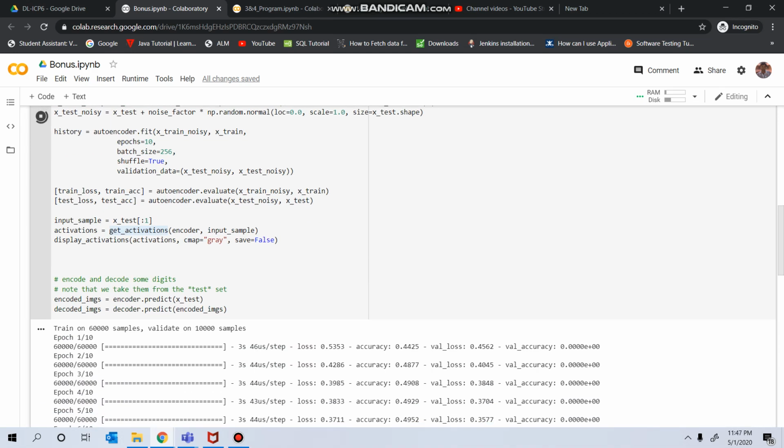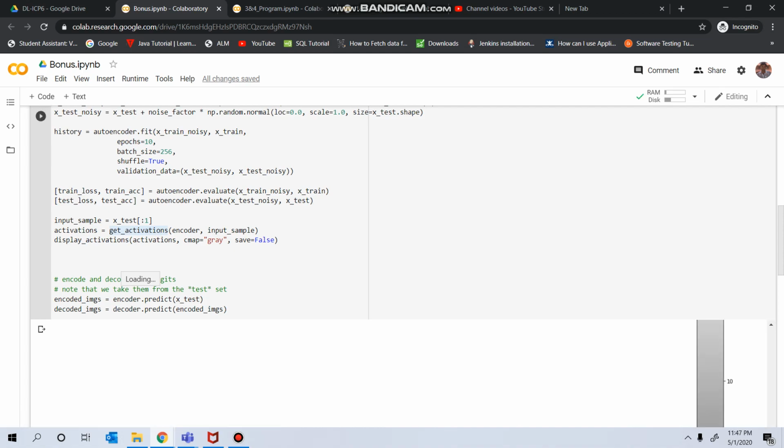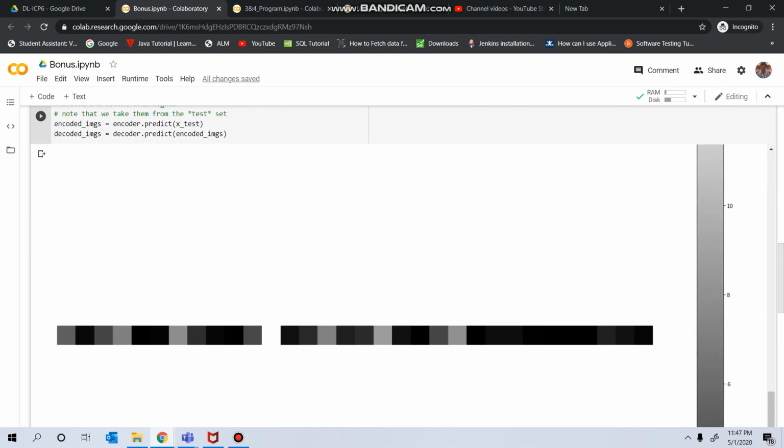And then we are going to take the first sample, the first image of the sample data, and get the activations of the encoder for it, and using the encoder predict function, I'm going to use the test data and get the encoded images, and these images will be decoded in the function below. Here you can see the encoded images, and how we got them.